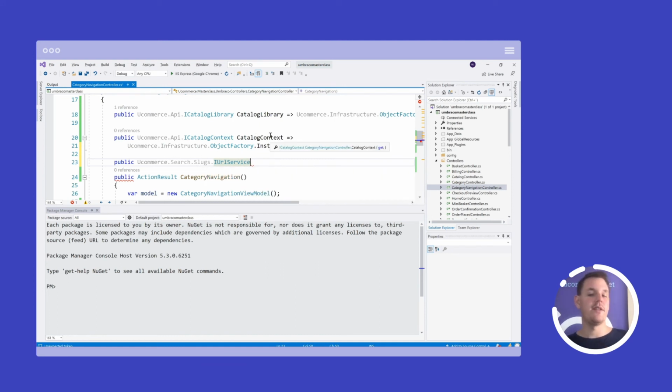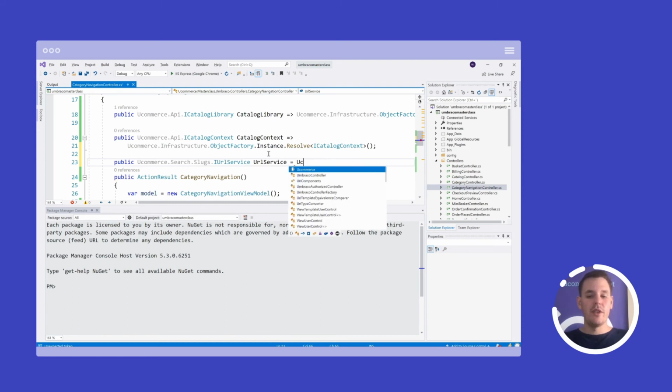This gives you some methods to grab a URL for a piece of data that we pass in. So it will not be using the context, but we will be passing in the context that we have ourselves, coming from the catalog library and from the context.